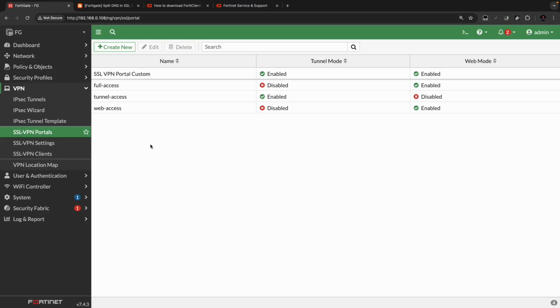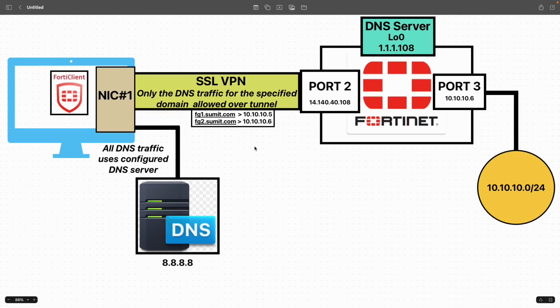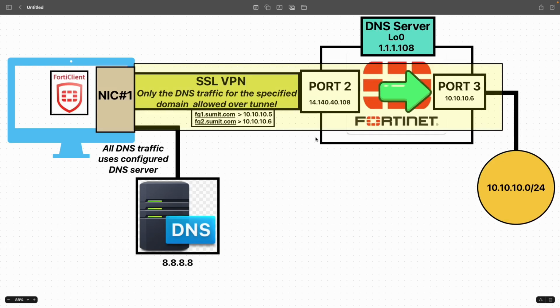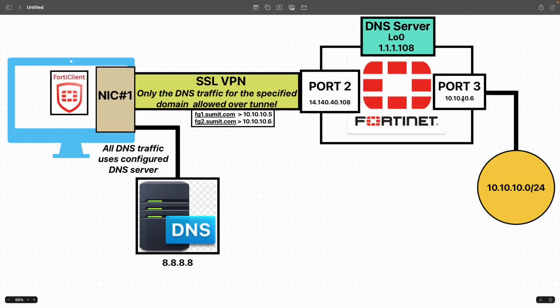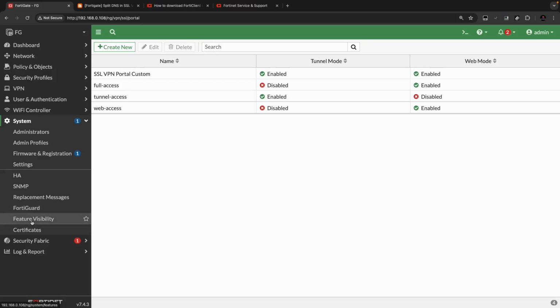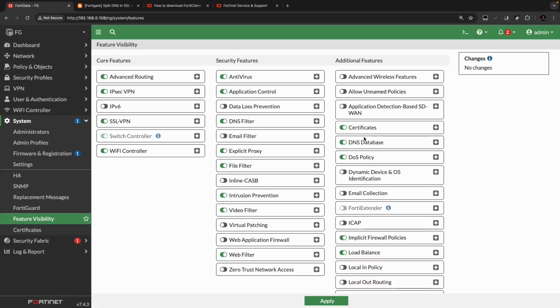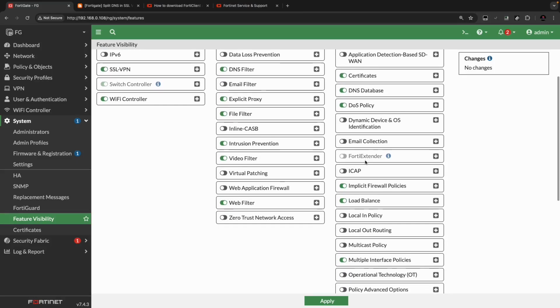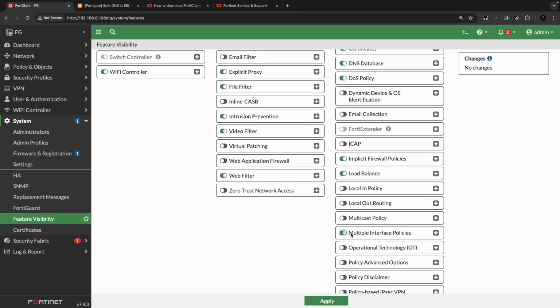And now coming back to the network diagram, I have the security policy to allow the traffic from the SSL tunnel to the port 3. So there are two options available for me to configure the security policy. First, I can go to feature visibility and enable the option which allows me to use multiple interfaces in the policy, which is this one.